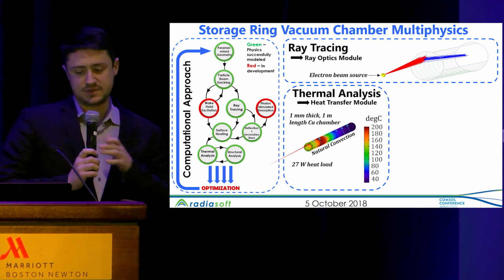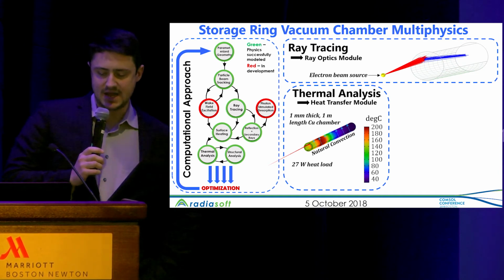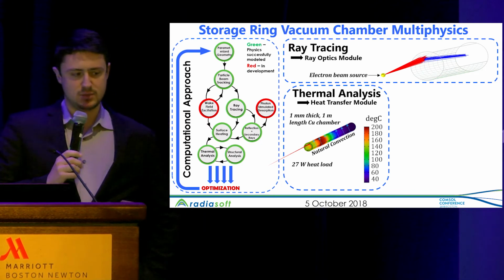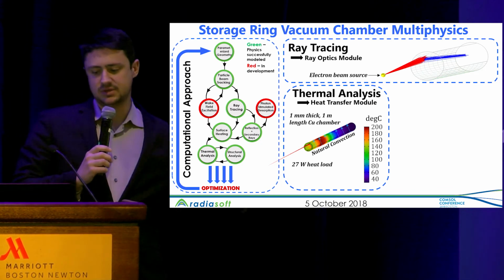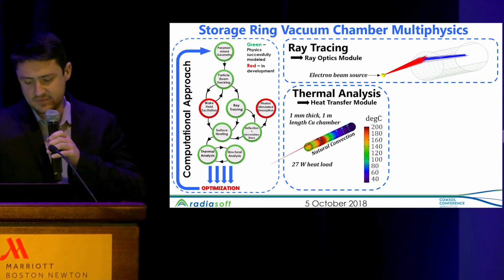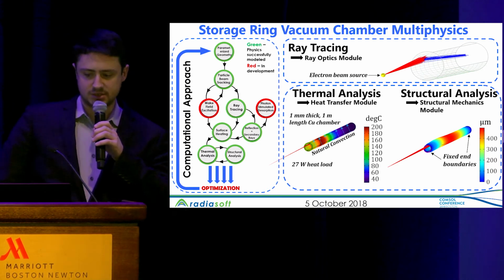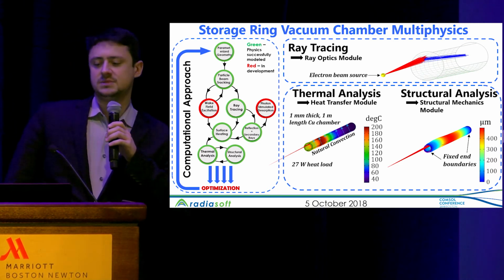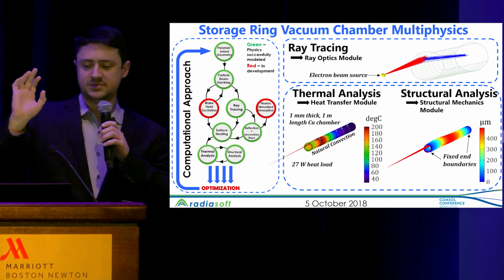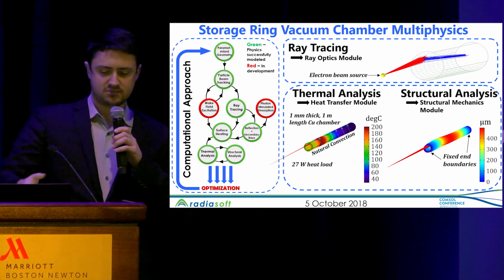From there, I can do a thermal analysis. In this case, I've just done natural convection. In a more sophisticated model, I will draw in water cooling, as I've done in the past. And then from there, we can use the structural mechanics module to do a structural analysis. Okay, and this is an example that is massively overly constrained, but it shows you where the rays are coming in, what's happening fairly clearly.